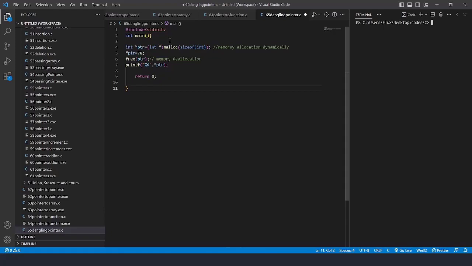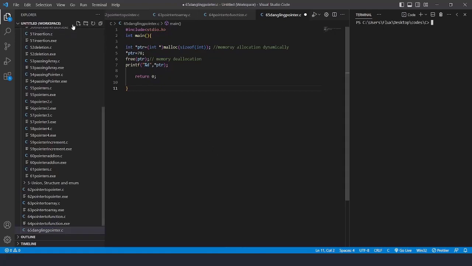By using this predefined function we can create memory dynamically at the initial stage. The malloc function requires one argument of type size_t, that is the data type size, and it creates memory in byte format, and the initial value is garbage. How we're going to declare it and everything, we're going to see one by one.